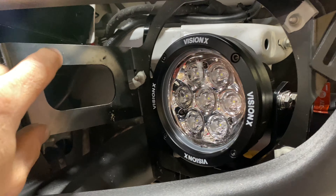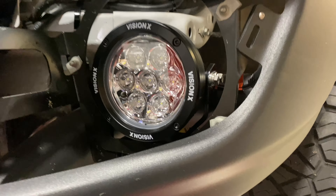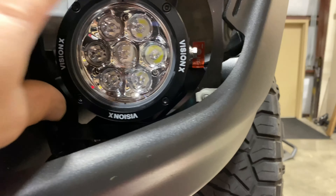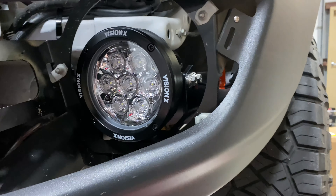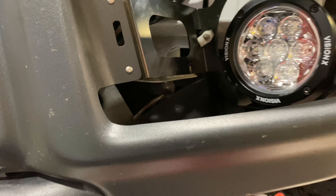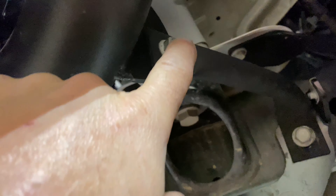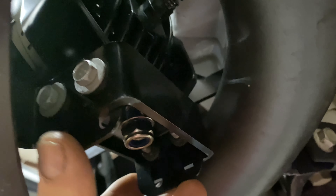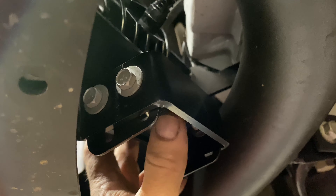When I say factory, I'm talking about this comes on the Bison truck. So this fog light bracket from AEV, we've already attached, and it leaves you up and down, in and out capabilities to aim those where you want. Let's go to the back side. This original support, we removed it, and this bolt goes through the new AEV bracket, which ties in to this, and here is your up and down adjustment.